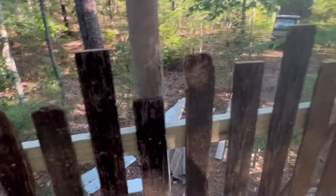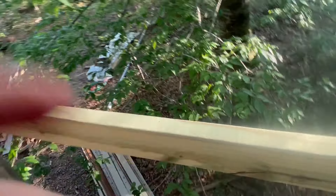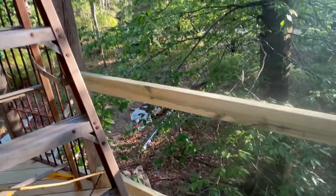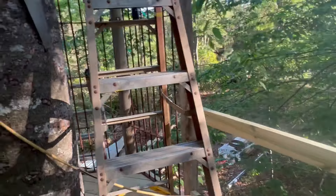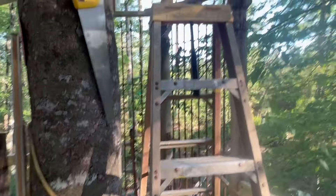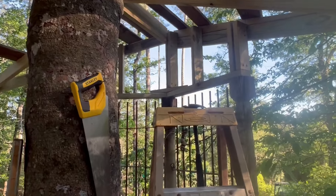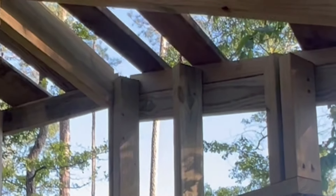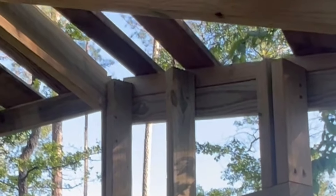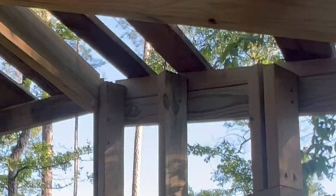I've got this side with the handrail, but on this side I'm missing a post. I don't have to have a post, but I want one. I may just put a 2x4 on there for now so we can finish the handrail. Super happy, super tired. This is the wedge that made my alignment problem aligned — I just bent up the roof here. Since we're using sheet metal and it's so high up that nobody can see it, sheet metal bends really easily to solve the problem.